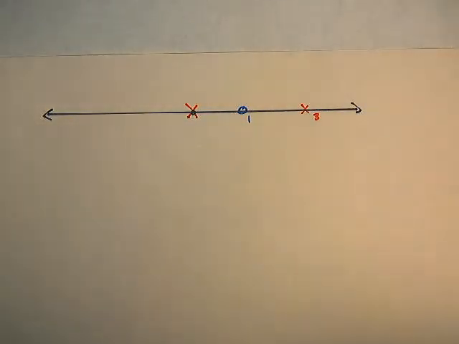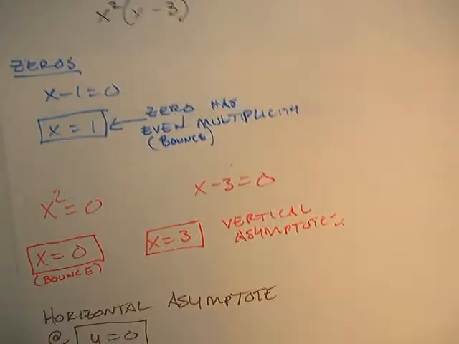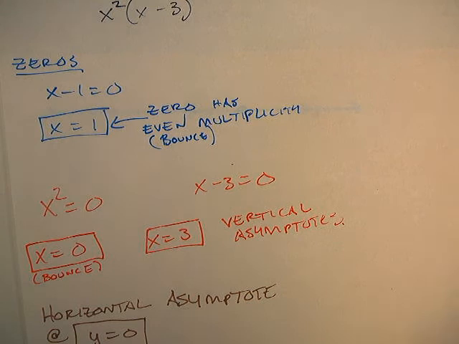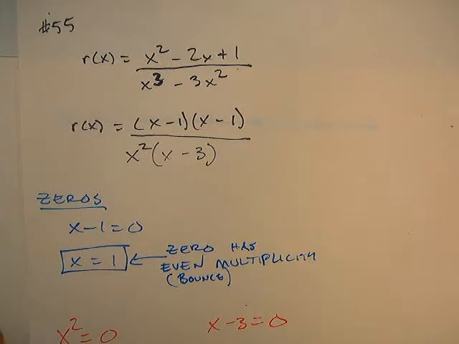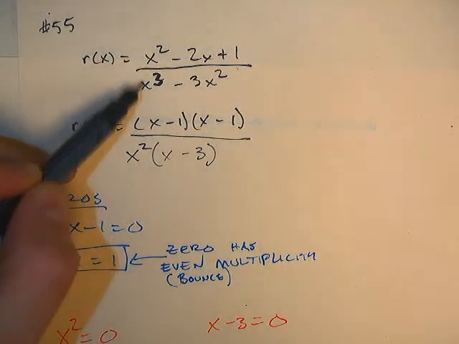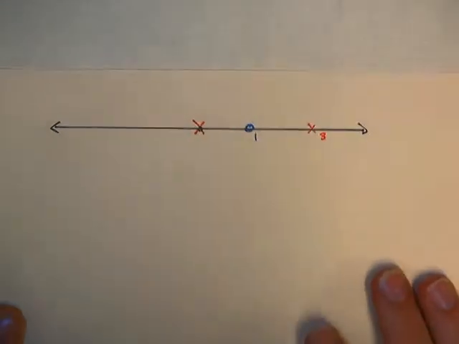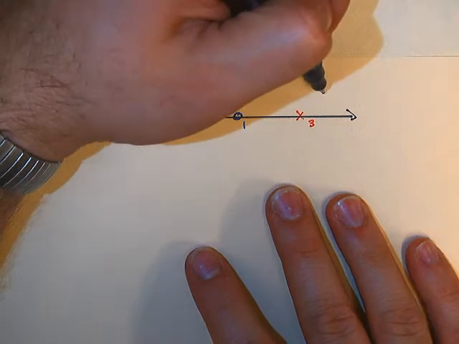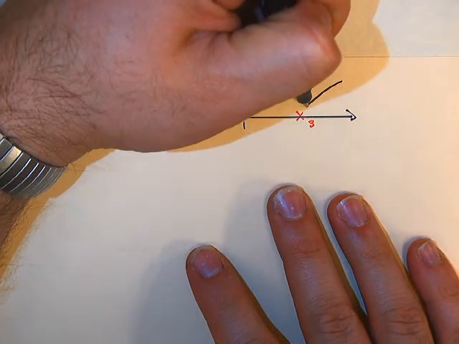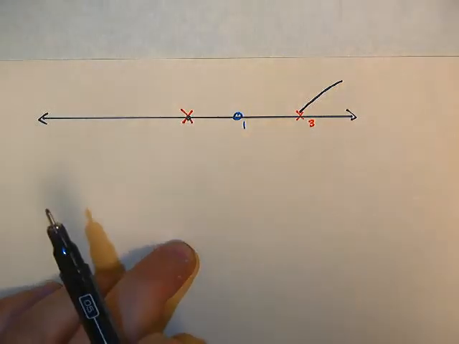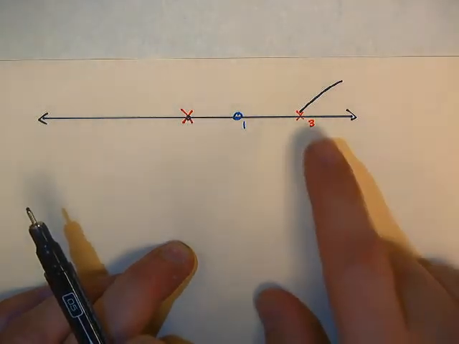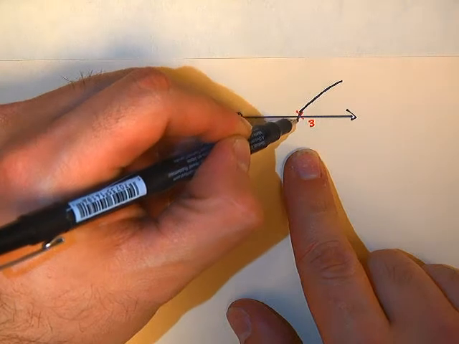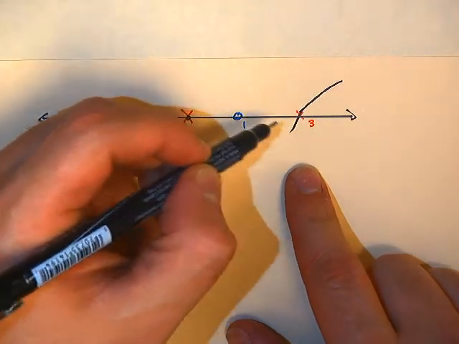All right, so now that we have our zeros and our vertical asymptotes laid out on there, we can go ahead and actually generate our info wave. So if I look at this here, I look at the leading coefficients of my numerator and my denominator. They're both indeed positive. And when those two are positive, that means I start up in the top right-hand corner. And at x equals 3, I have an asymptote. But it is not the asymptote with multiplicity, so I'm just going to rock right on through there.